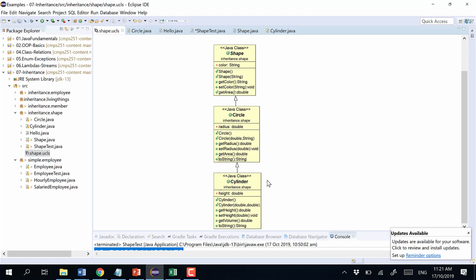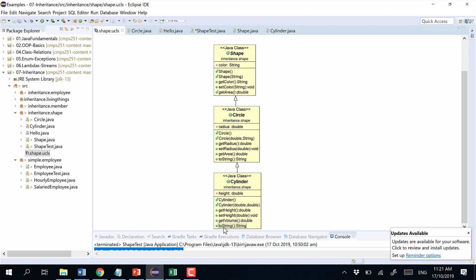Okay? Now, what the cylinder is doing, the cylinder is taking the superclass, it's extending the circle class. How is it extending it? By adding this height, by adding this get and set height, and by adding this volume. Can you see here the volume? And also by re-implementing or changing the implementation, what we call, the technical term, overriding the implementation of toString.